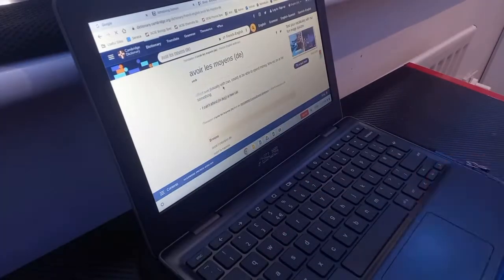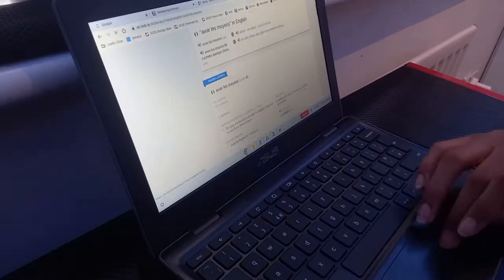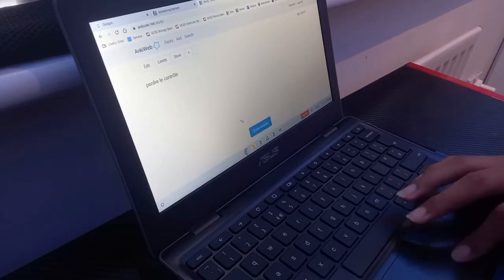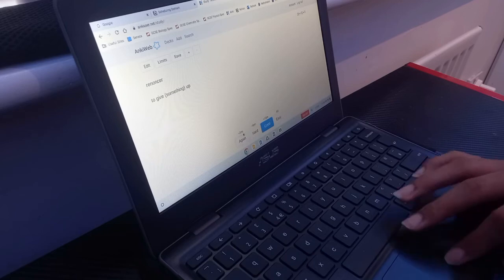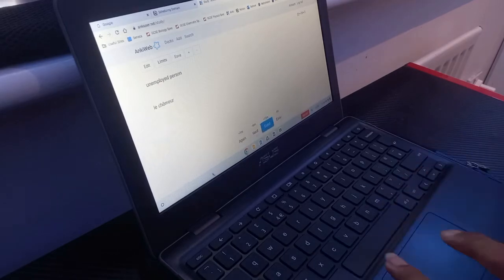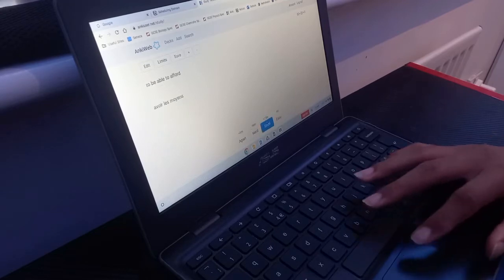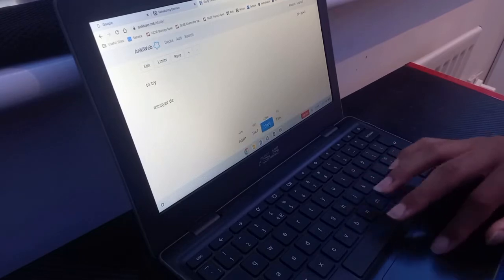So I only just recently started revising for GCSE French, and in my head it sounded so simple to just use Anki. However, Anki does have a very boring UI that just makes you not want to study. So if you're not really bothered by that kind of thing, definitely use Anki.